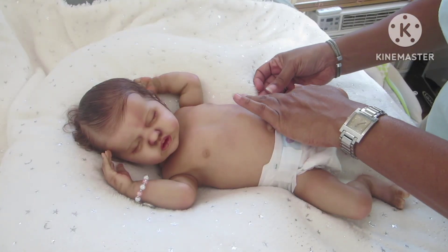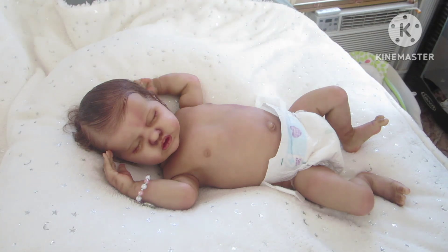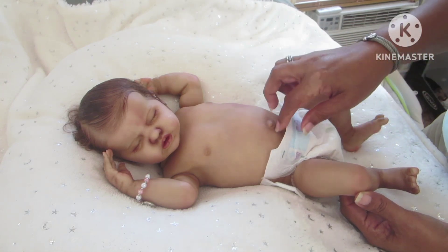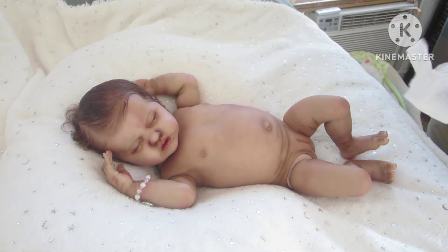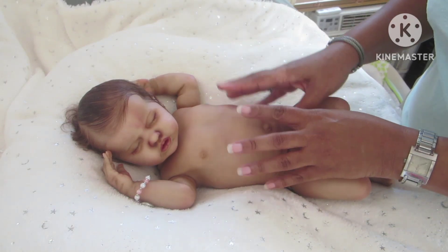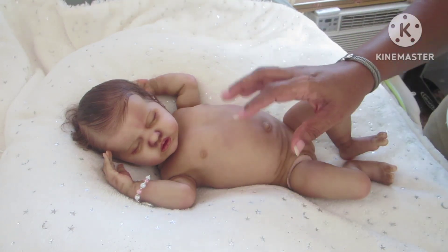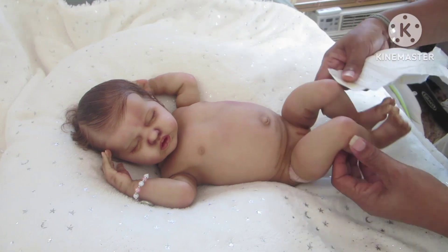What are your plans for the holidays? My plan is to have a quiet stay-in - we're traveling this weekend. Now I'm changing her out of this Parents Choice Pampers in size newborn - she wears a newborn. This is what her body looks like. Since this is a full body vinyl, if anyone is interested in having a full body vinyl this is what it looks like. The good thing about this body type is if you prefer the cloth body you can take her out of the vinyl torso, and then she would just have her vinyl arms, legs, and head on a cloth body - so you have options.